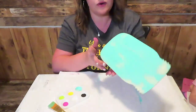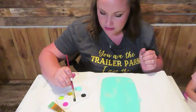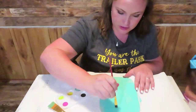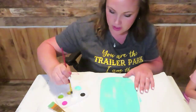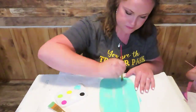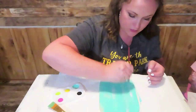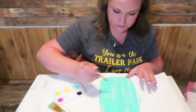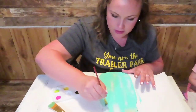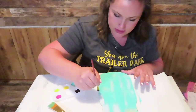I just lightly went over some areas, a little heavy on others, and painted it blue. Then I'm gonna take some white and just put a little bit on there, going in spots randomly throughout it to give it a little bit of dimension. I got the nose — doing such a good job! I'm going in these little areas where it's showing the natural wood through. I like that, so that's not bad.